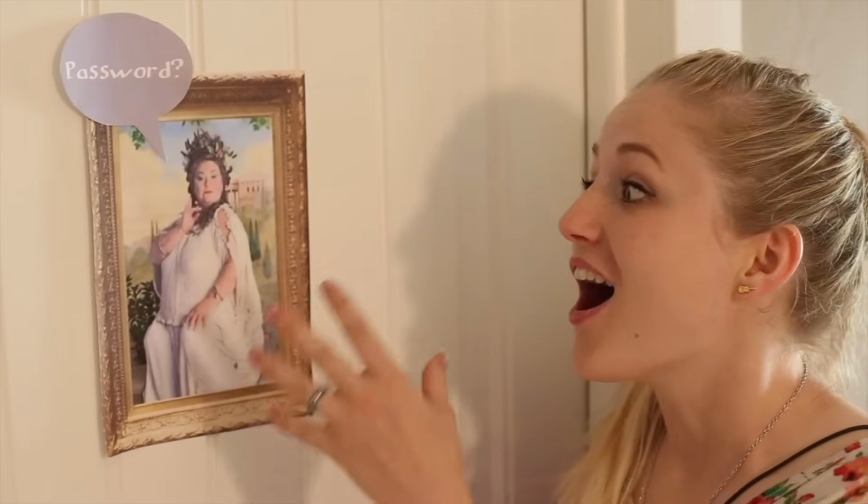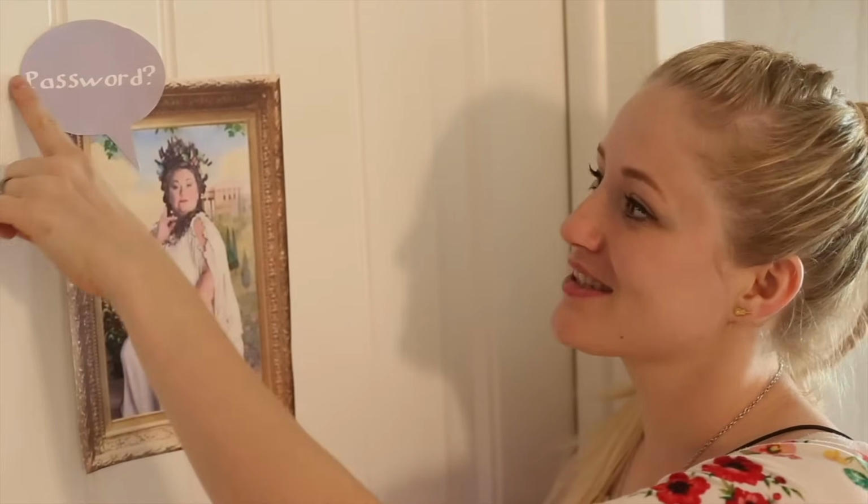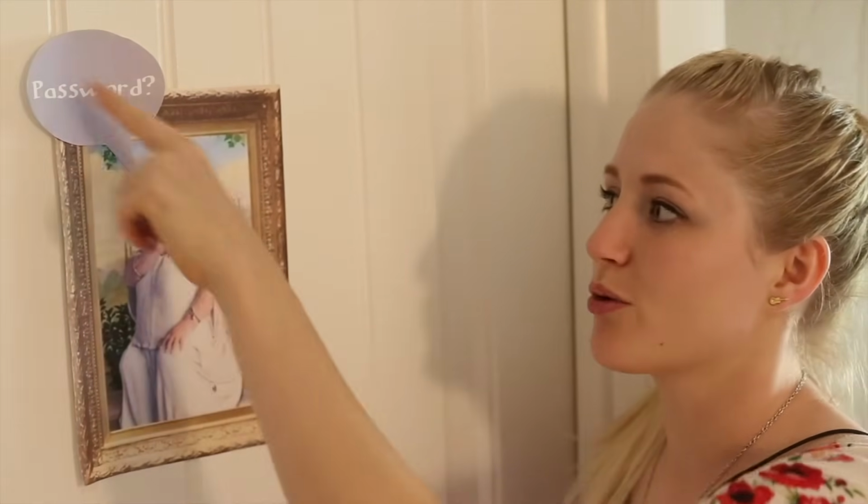Okay, so this is a picture of the singing lady from Harry Potter in the entrance to the dorms of Gryffindor. I've made sure to put a little password sign up here. Very easy to just make a word bubble. I just printed it off on regular paper and taped it up.